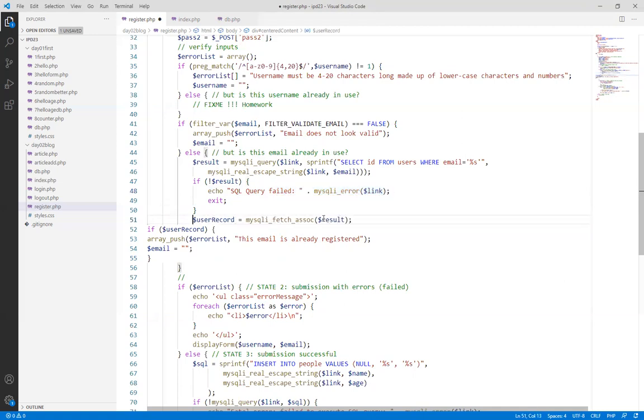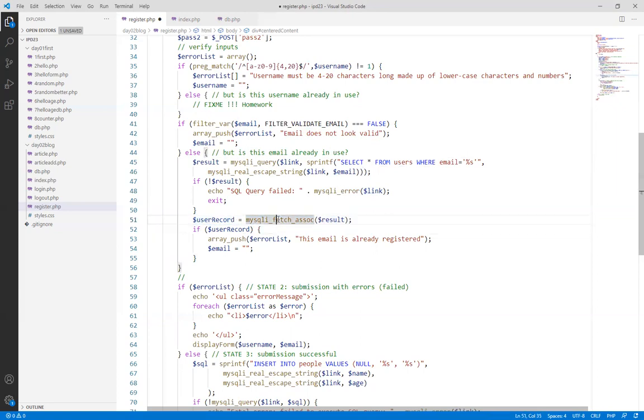All right, then what? Then I need to check, did I actually receive a record from the database? How do I do that? There is a method, a function, MySQLi fetch associative. You give it result, right? And it returns the user record. The user record is in a form of associative array, key value pairs. I could actually do a star here, I suppose, yeah. But I don't really care about the values at all. What I want to know is, did I get a record or not?